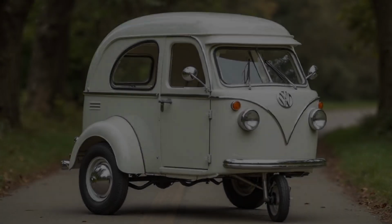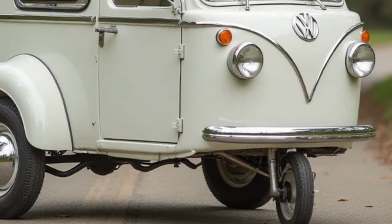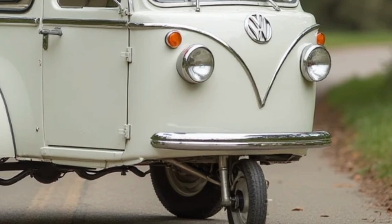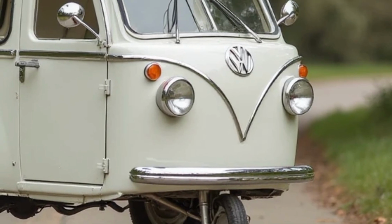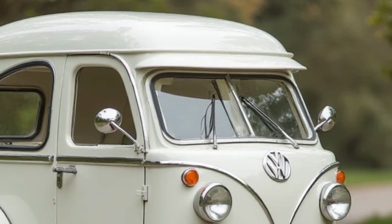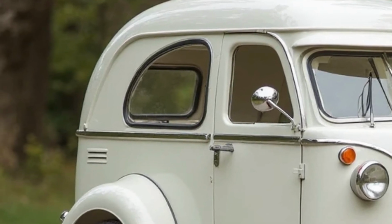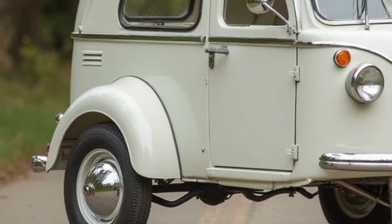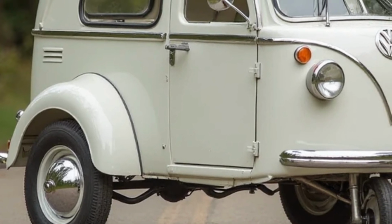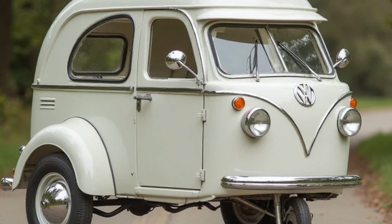When it comes to safety, the 2026 model doesn't hold back. You get strong disc brakes, front and rear lights, and reflectors that keep you visible and in control, even at night or during sudden stops. Some versions even support GPS tracking, so you can always keep an eye on your camper if you're parking it somewhere unfamiliar. What makes this tricycle camper even more special is how it fits into a minimalist, mobile lifestyle.